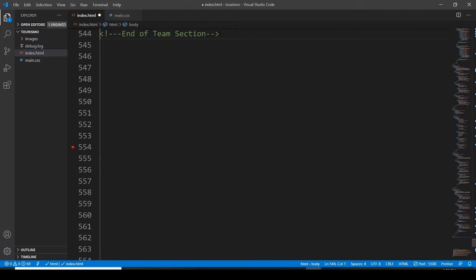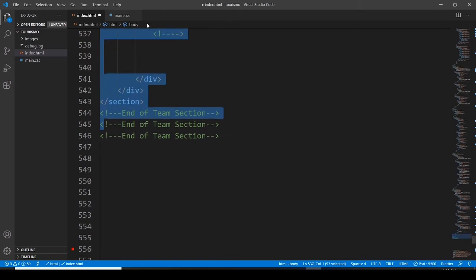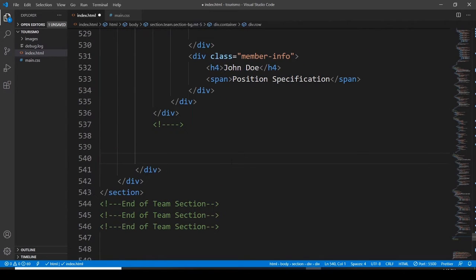So now I am going to mention the comments here. And for the comments, let me get these lines and paste it here. Let me copy the same one.